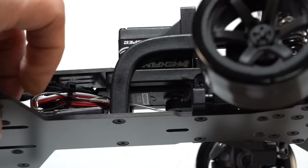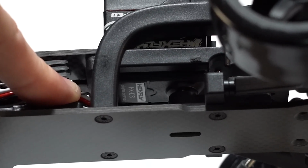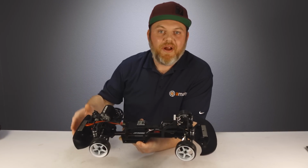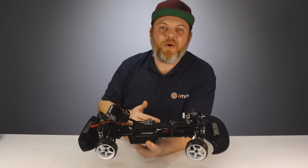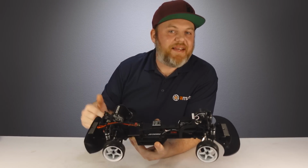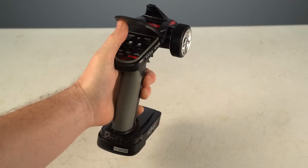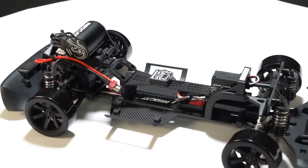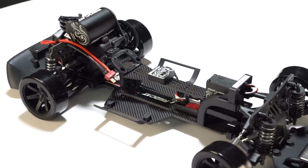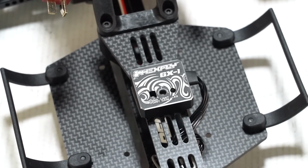Now for the servo, it's a Hexfly unit and it's mounted upside down in the chassis right up front. This thing is really fast at 0.11 transit speed at 7.4 high voltage. Although the ESC BEC is programmed to be at 6 volts, so speeds are reduced a little bit, and that BEC is non-adjustable. Now the transmitter's your basic ready-to-run Redcat transmitter with some adjustability underneath this flap, and then that's paired to a 3-channel receiver in the car that gives 1 open port to power lights. And last but not least for the electronics is the Hexfly drift-specific style gyro. It's the GX1 with an adjustable gain and endpoint adjustment feature.